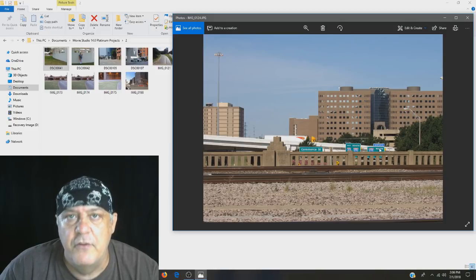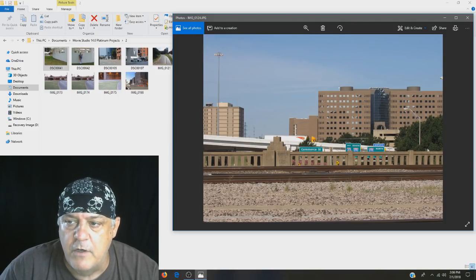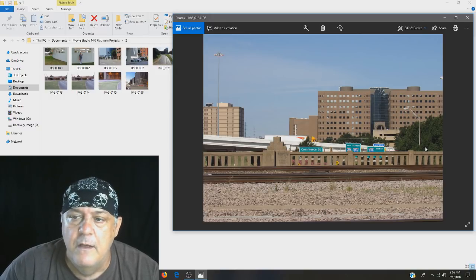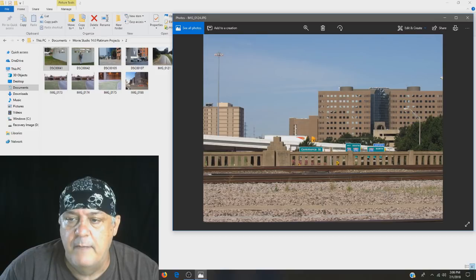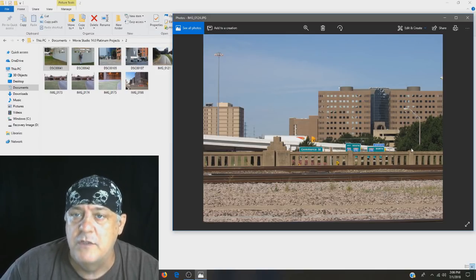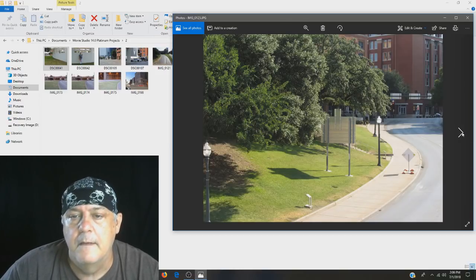This is on the other side of the overpass. And right over here, if you watch my cursor, right in this location is where Ed Hoffman claimed he was standing when JFK's motorcade went up the ramp here, going to Parkland Hospital. Ed Hoffman was over in this location here. Supposedly he was in that location.